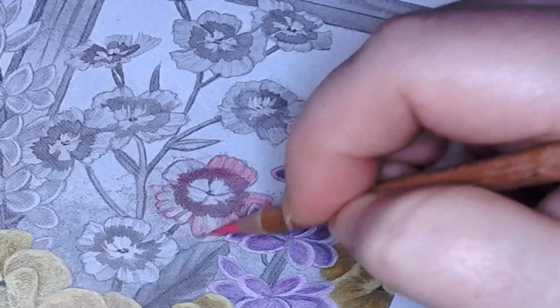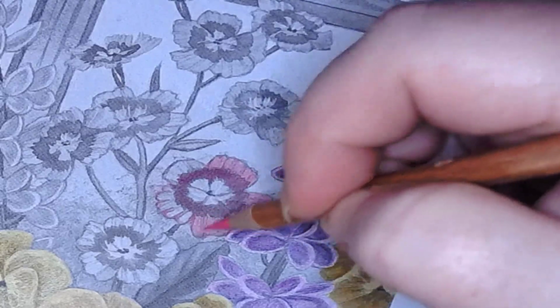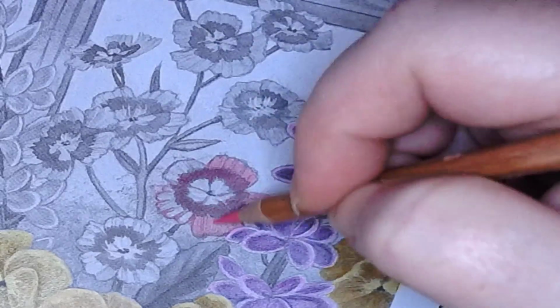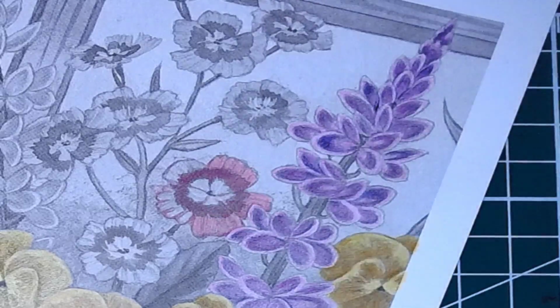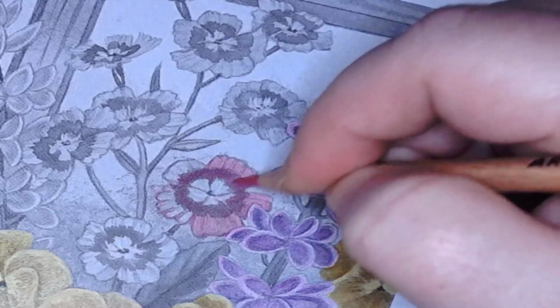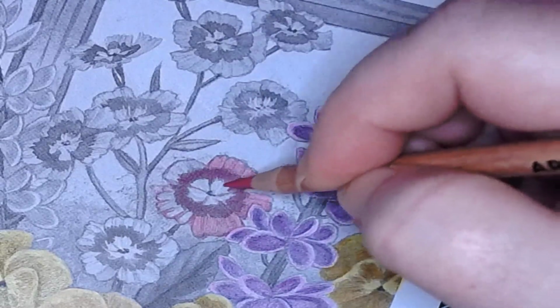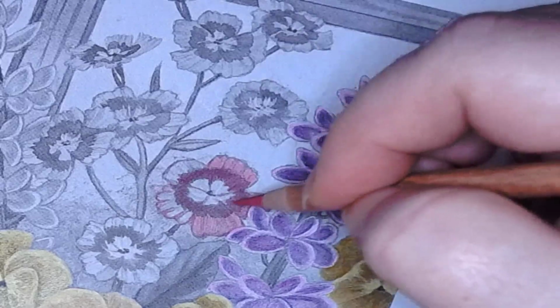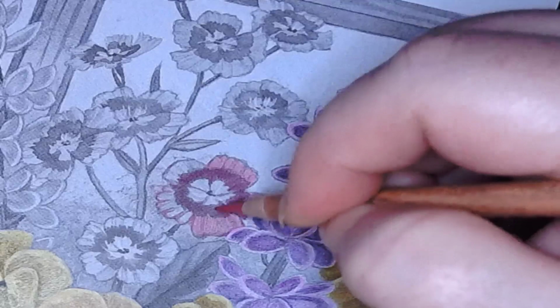Now if you find that you've done an area and it doesn't look like you've done the area, for example this area here, I know I've gone over it, but I only went over it once. So it's actually showing a lot more of the grayscale through than I want it to. So I'm just going to go over it again, just with a slightly heavier hand, just to get that hot pink to show as hot pink, not as a gray pink.